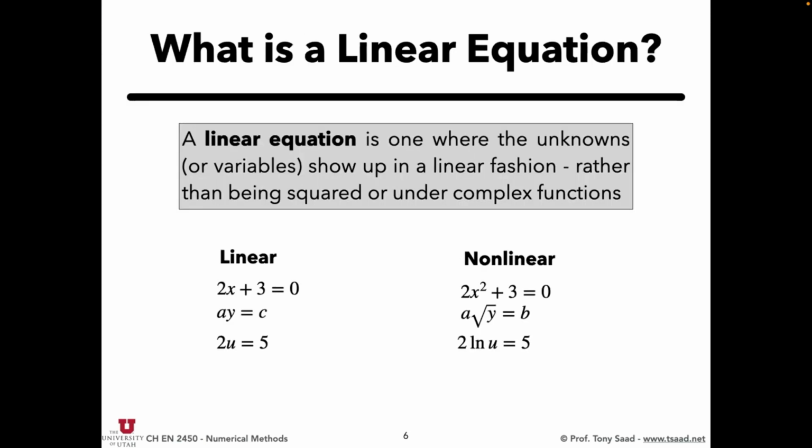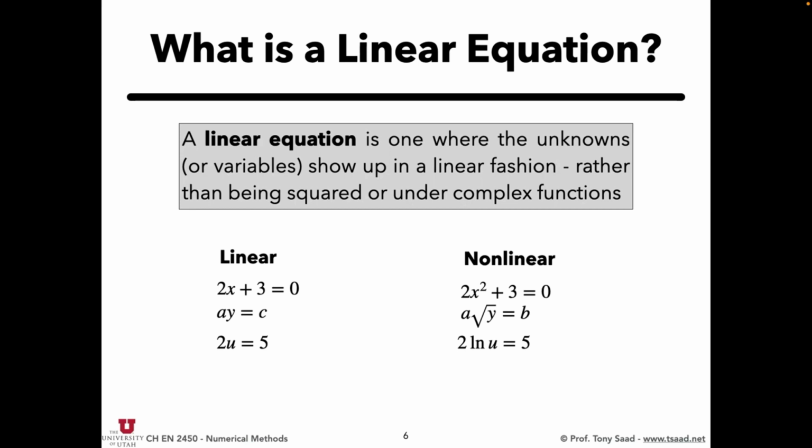Okay, I'll give you the answer. A linear equation is simply an equation where the unknowns, the things that you are looking to find an answer for, show up in a linear fashion. In other words, they're not squared, they're not under a complex function like cosine or exponential, okay? These are examples of linear equations where the unknown is x, y, or u. And these are nonlinear equations where, for example, x is squared, so this is a nonlinear equation.